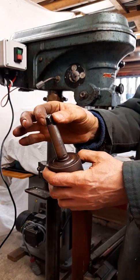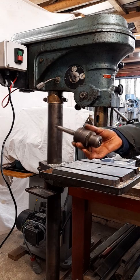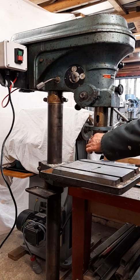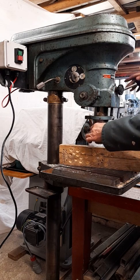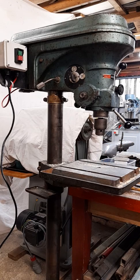You'll notice there's a tang on there. As I mentioned earlier, you're not limited to using a chuck — you could use a twist drill which has a Morse taper and tang on it. When you put this back in it's got to be at certain points; it's not going to hold until you get to the right position and then it'll engage. The way I like to do it is just push it into the taper with a block of wood like that.